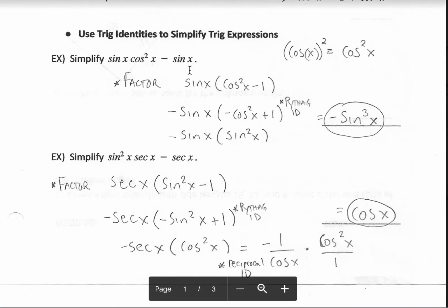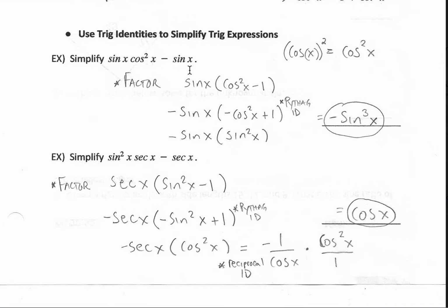In doing these, at first, man, it's really tricky. It's just one of those things that when you do it the first time, it seems weird. And it doesn't seem like there's really any rhyme or reason to it. And you're kind of right, it is kind of a trial and error method at the beginning while you're doing it, until you just get used to recognizing which identities probably work the best to get you where you need to go. So that's just going to take a little bit of practice and some trial and error before you get used to it.